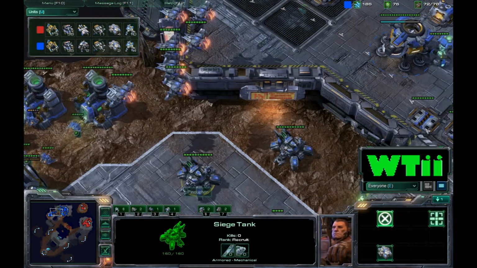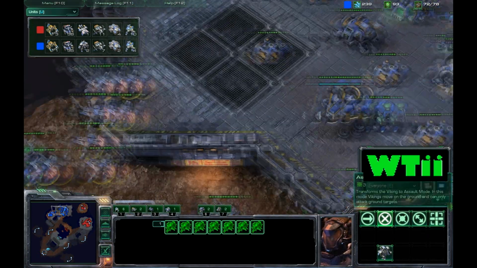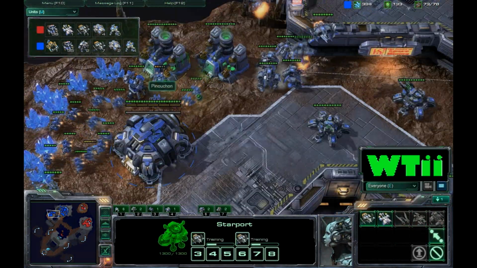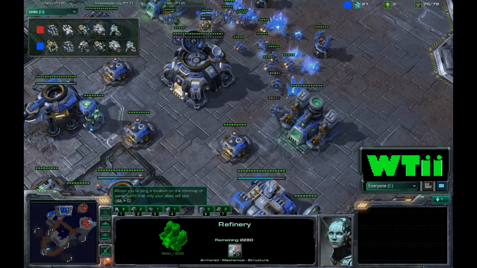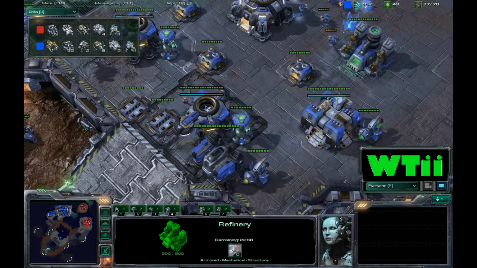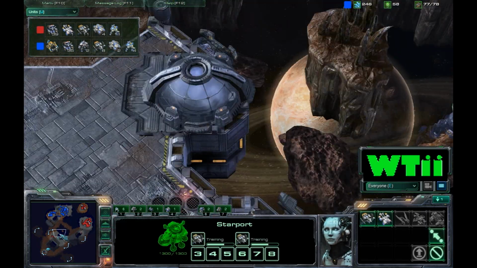He's gone on a hardcore defensive. He's massing his Vikings over here on the left hand side. He knows that he's going to need lots of Vikings. With the 2 bases and the 4 lots of Thespian gas coming in, he should be able to keep up a healthy supply of double reactor starports, spamming out Vikings at this point.